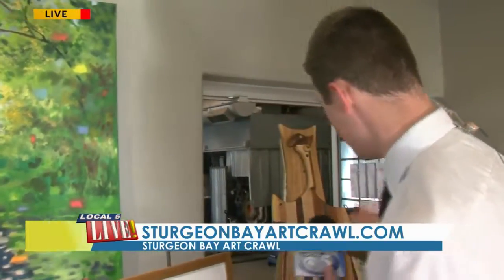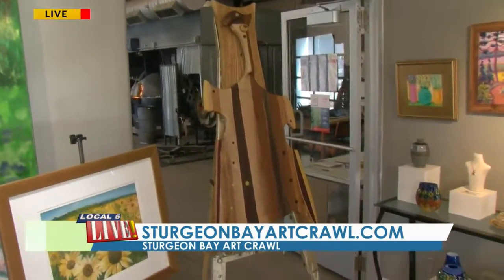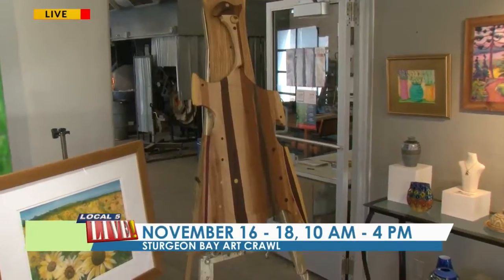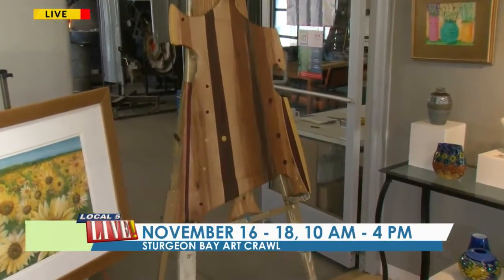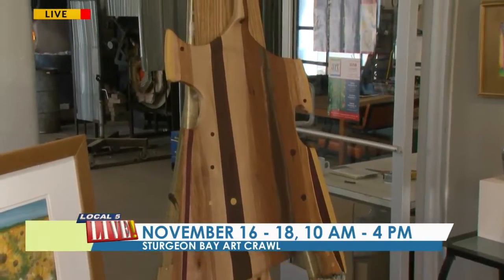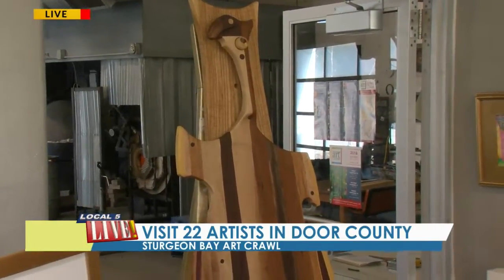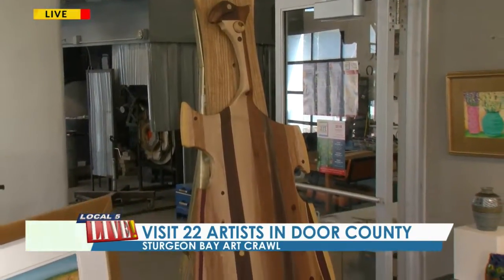It's really cool how you guys aren't necessarily open all year round, and this is an opportunity for people to come to Sturgeon Bay and the surrounding area and actually see what's going on inside and how these things are created. What you're seeing here is what I would refer to as a breadboard or cheese board. It's a sculptural piece designed to hang on the wall but also to be used. I make these more as wood doodles — like doodling while on the phone — as a release of tension when I'm working on bigger projects.